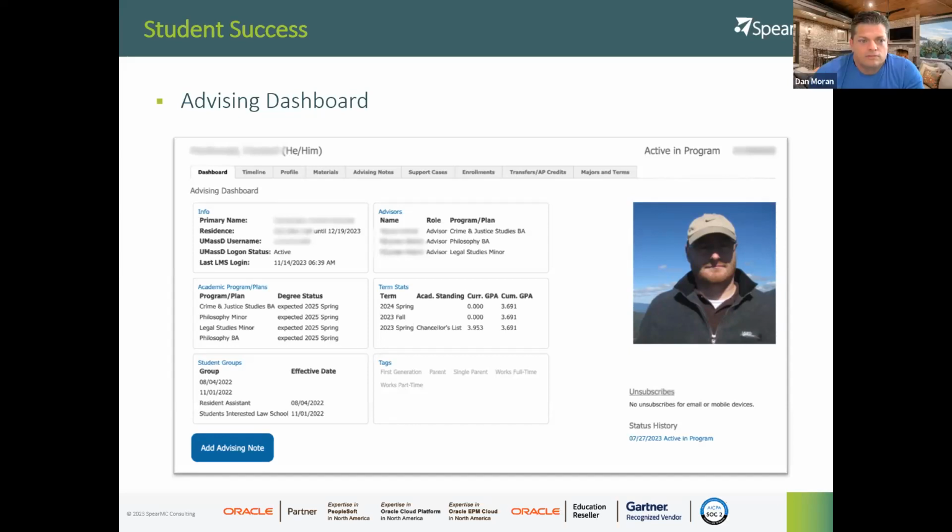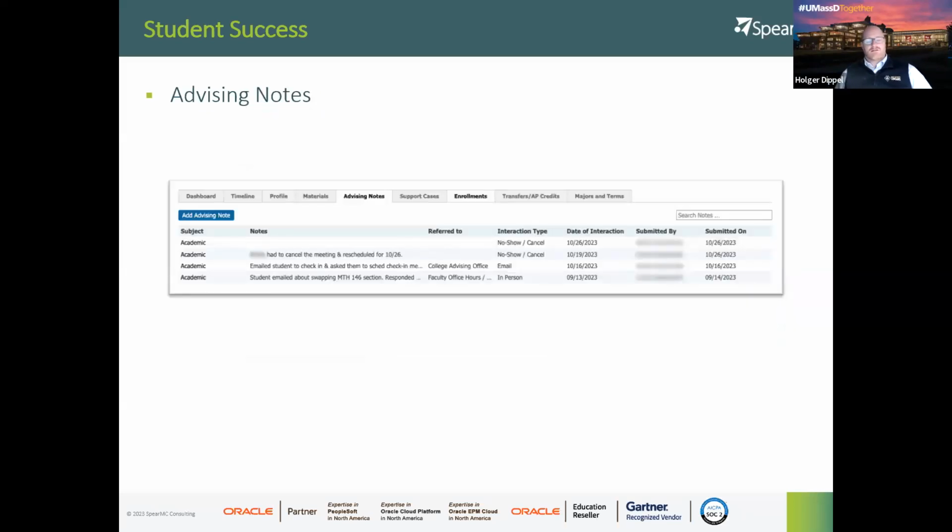Awesome, thanks. And then, if you go forward, the next slide is advising notes. Like I mentioned before, this is a custom-built functionality in Slate, which is easy to do. You can build forms in Slate. It's an entity record, so it's sort of also like a custom object in Slate. You have a lot of flexibility there to define it. We did some little tweaks with JavaScript to make it searchable. And then the button just links out to the advising note form.